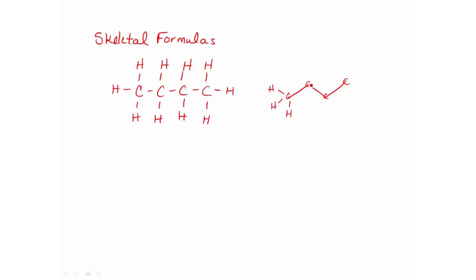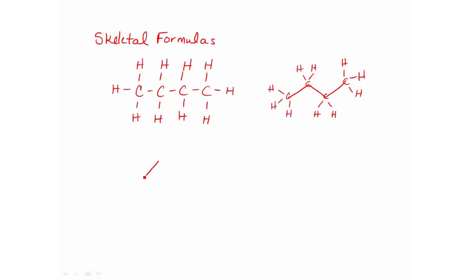This carbon here, we see 2 lines coming off, so that means there must be another 2 hydrogens on there. This one on the bottom would have another 2, and this one on the end would have 3. If we just write these hydrogens on here, notice that now every single one of those carbons has 4 bonds coming off of it. And we do have essentially the same molecule that we drew with the drawn out structure.